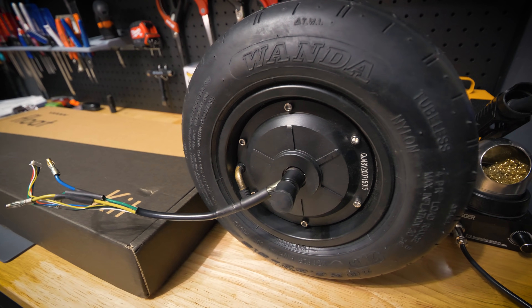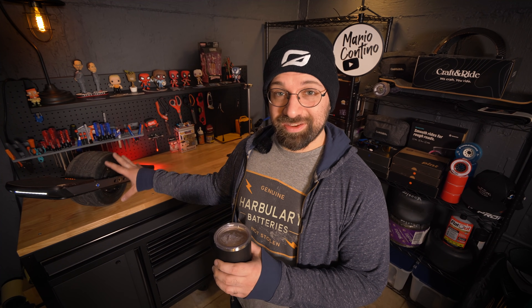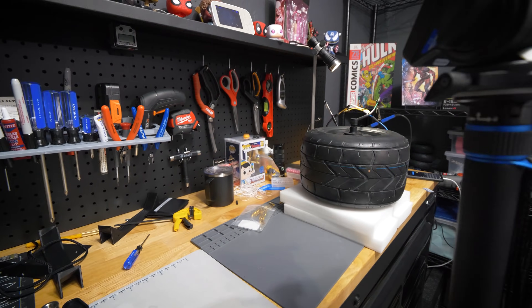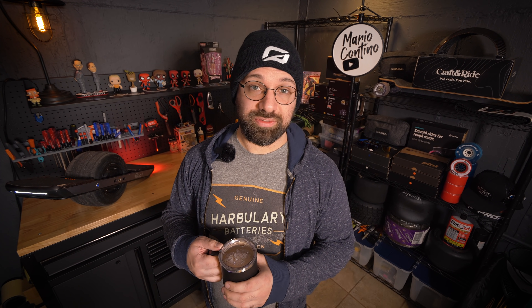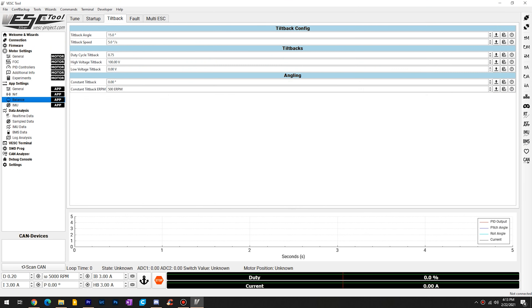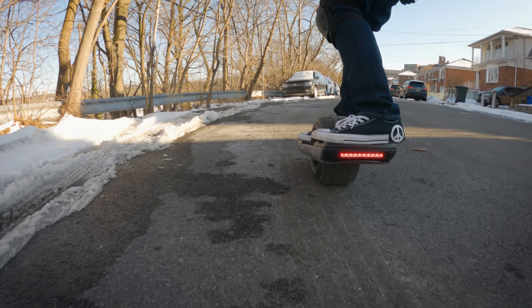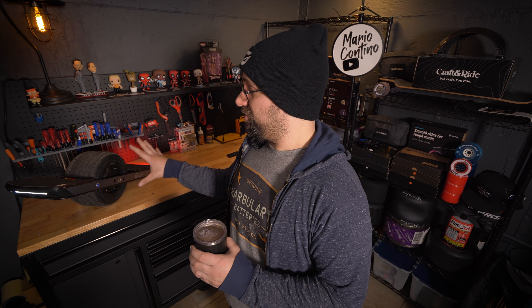This is a float wheel. It is essentially a DIY one-wheel kit — you order it, it comes to you in pieces, and assuming you put it together properly, you have a one-wheeled skateboard type of vehicle that you have made yourself. It's a bit complex, certainly a project, but very doable for most people who are DIY oriented or a little handy with tools. In this series I'm going to take you through me putting this together, configuring it, riding it, and near the end, an actual review of the kit itself.